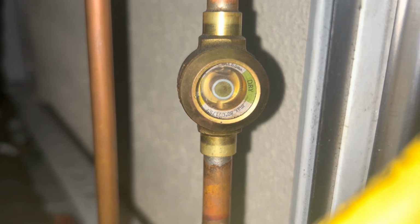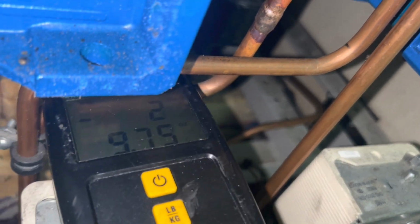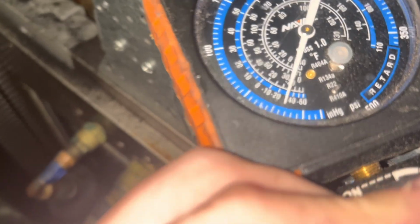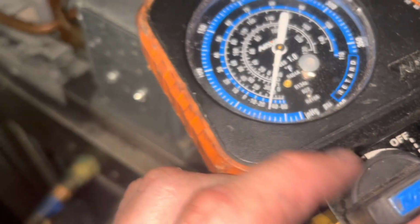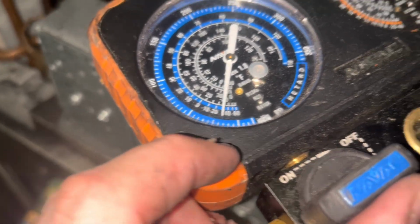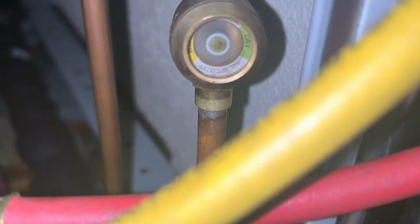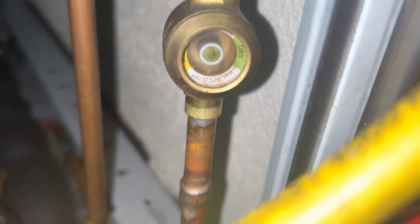Here we go, getting close. Okay. 2 pounds, 9 ounces. Clear sight glass. 16 PSI suction, 200 head. It's a cool day outside, so that's not surprising to me. Yep, we've got to give it a little bit of time, let it throttle out. I'll be real happy if 3 pounds of gas does the trick here.